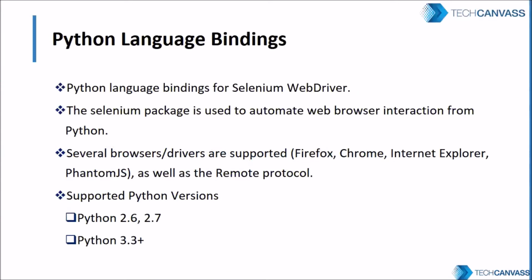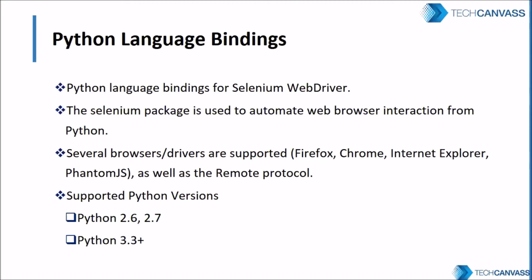So for Selenium and Python today, we'll understand what language binding is and how it works. Then we'll see how to install Python for Selenium. Then we'll also see how to install Python actually, and then Selenium, and then Selenium Python binding. Also, we will see how to install an IDE or an integrated development environment, which is used for coding Python. Then we'll see a simple script to launch a browser and to do some action using Python Selenium.